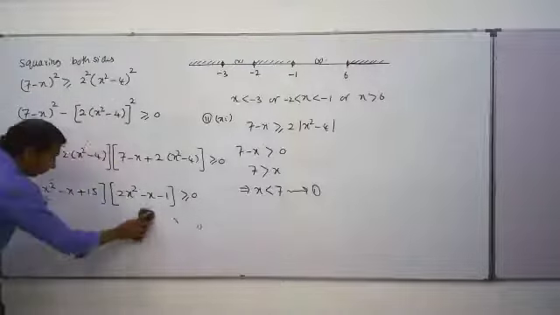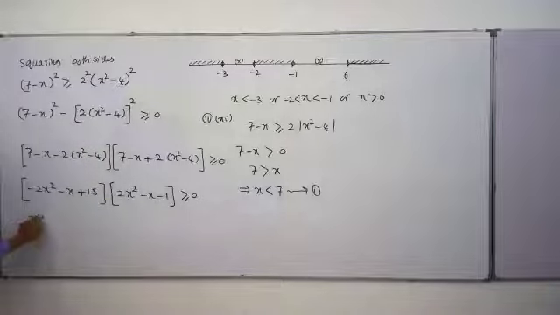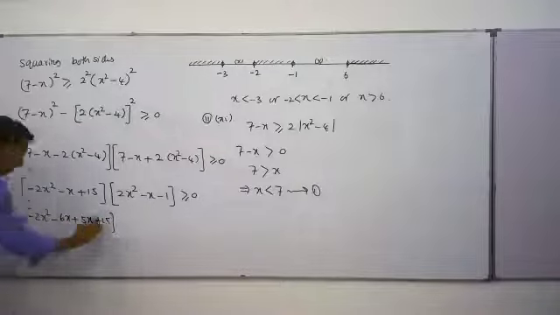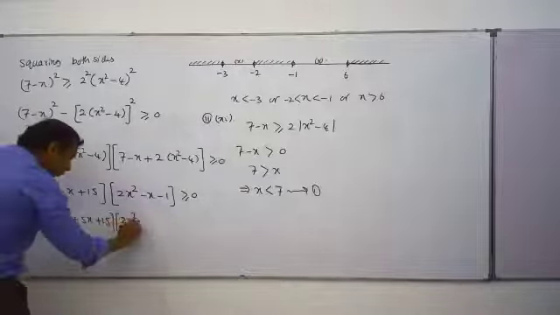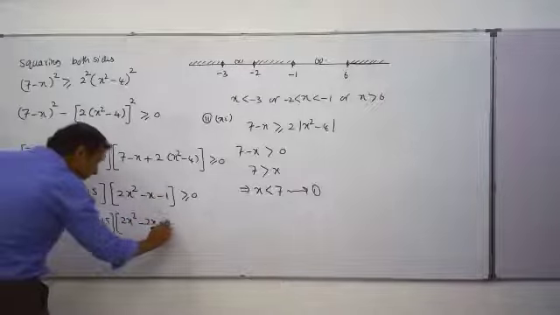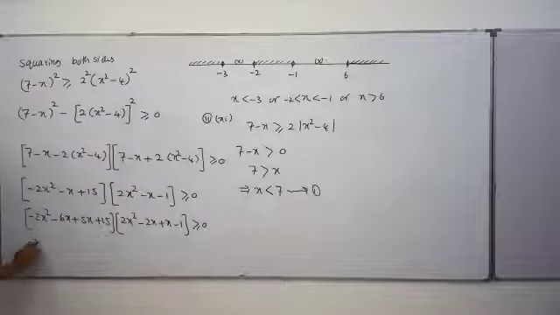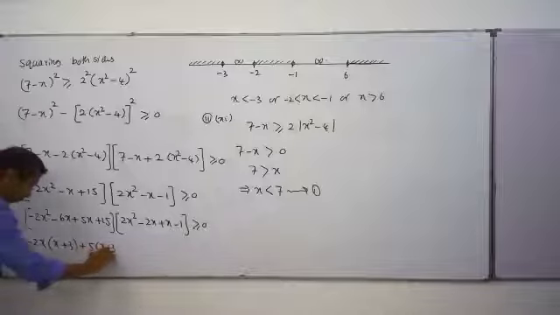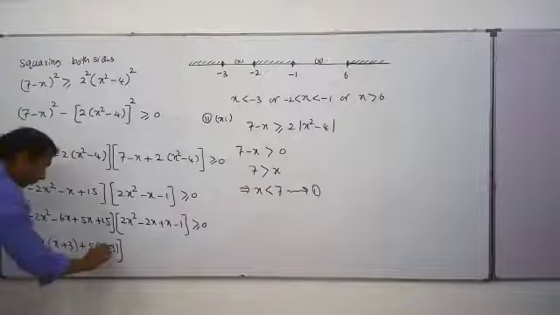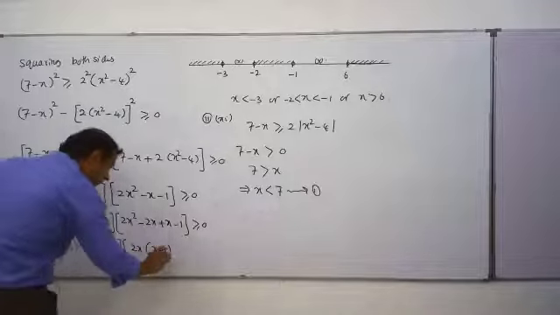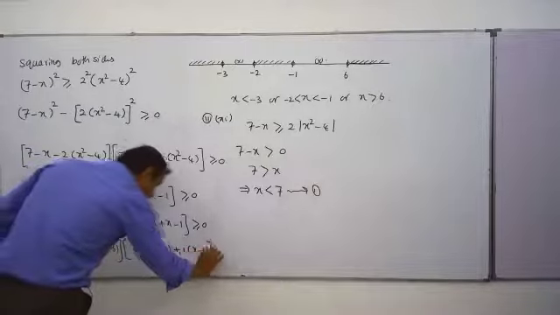You can write this one minus 2x squared. This one you can write minus 6x plus 5x plus 15. Here minus 2, we can write minus 2x plus 6. Take here minus 2x out: x plus 3, plus 5 out, x plus 3. Two x when you take out, x minus 1, plus 1 when you take x minus 1. Right.